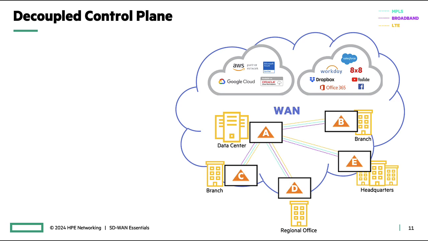In SDN speak, this is referred to as the separation of the control or management plane from the data forwarding plane. And again, this is a very different model than the traditional router model, where this was all combined in every device. With an SD-WAN, the control function, referred to as the control plane, is centralized. And with a software model, adding locations, adding applications, changing policies, all of that is much easier than with the old router-centric model, which makes an SD-WAN the more intelligent, cloud-first way to build a WAN.